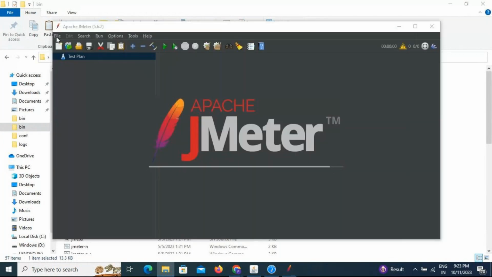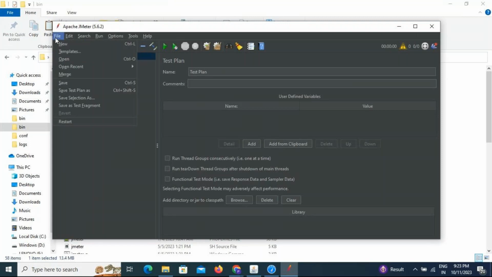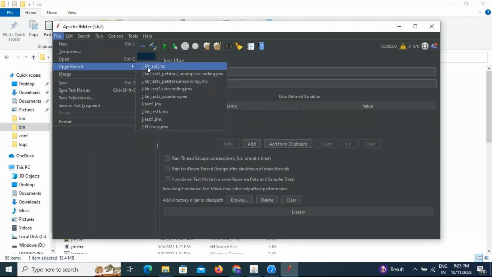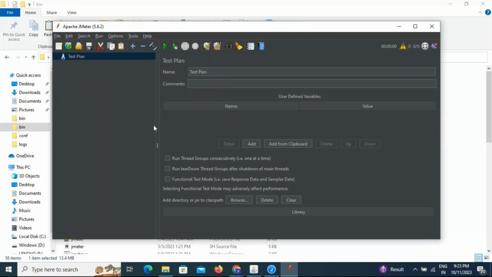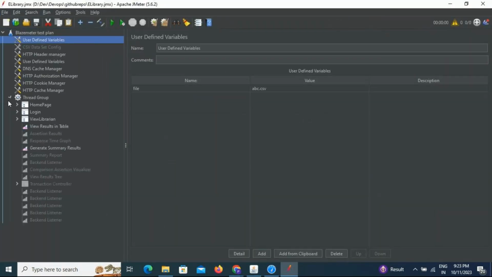Okay, open my script, library.jmx. I'll just run it with one user. That should be more than enough.